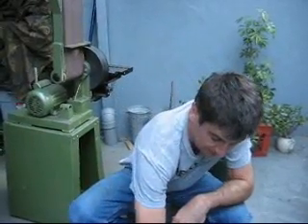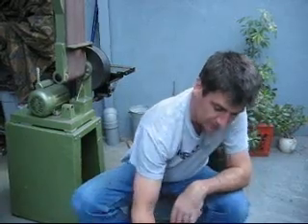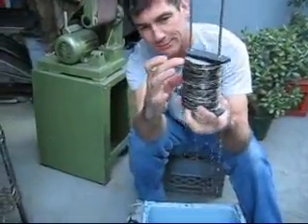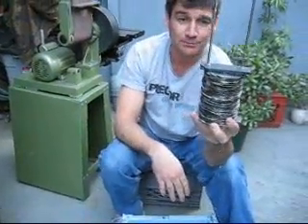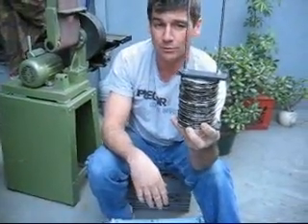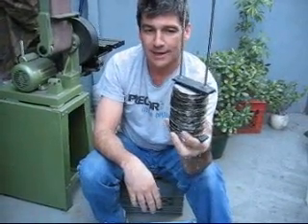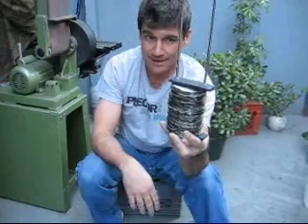I'm almost thinking that these plates are too close together. We had to put plastic shims between each one of them — I mean, it is close. The width of the metal is 0.048 inches, and the gap is 0.045 inches. It varies. But it's like a battery — see how it holds water even?